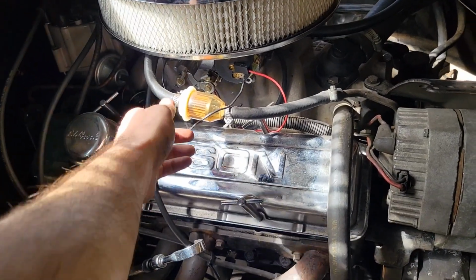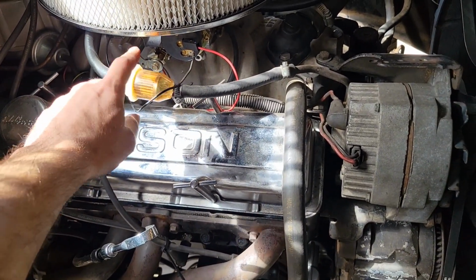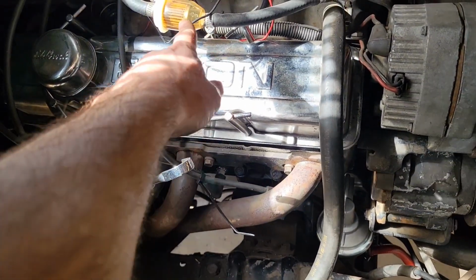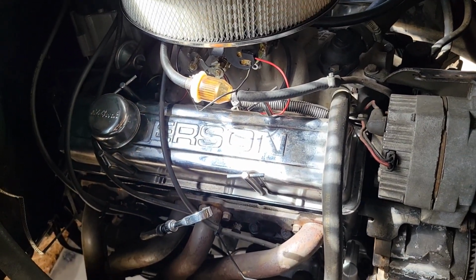All right, so it's starting to crank and we're getting fuel into our filter here. There's a couple other things I want to check downstream, but our pump is definitely working because it is circulating fuel to the top end.